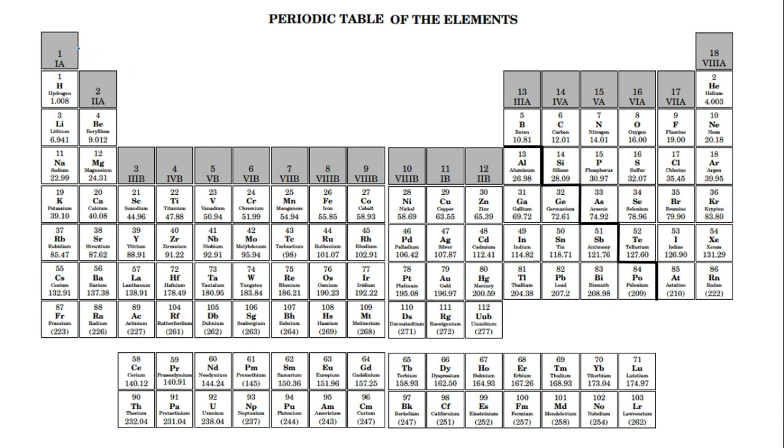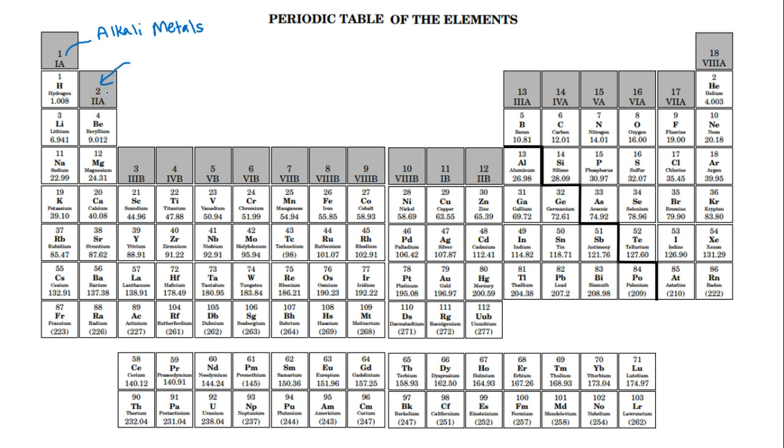All right. So right here, column number 1, all of column number 1. This right here, 1A, this is the alkali metals. They are all crazy reactive, especially in water. This is a highly reactive group of metals. They are so reactive that they do not exist in nature by themselves. They exist in nature as a compound because it takes the other partner to steady them and make them stable.